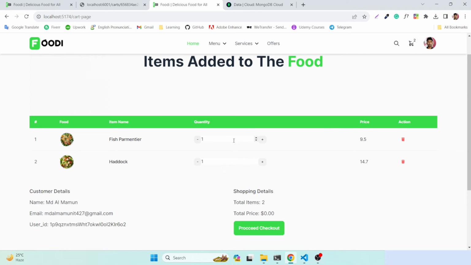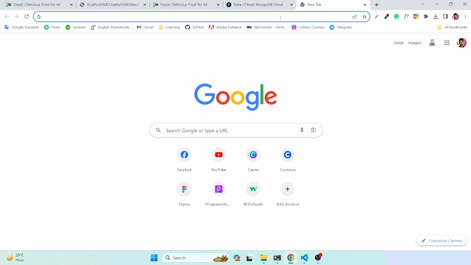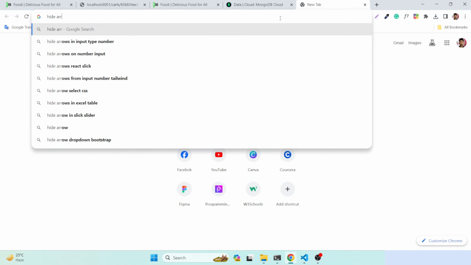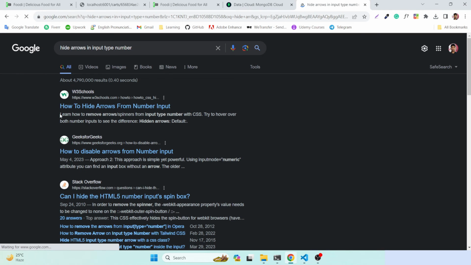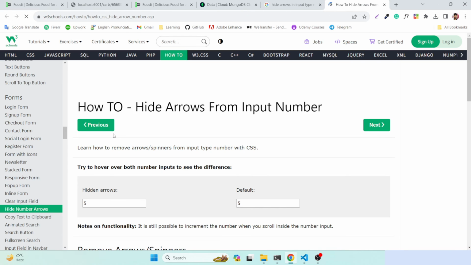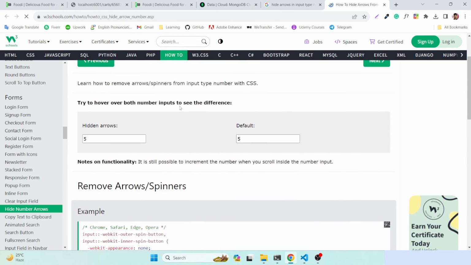If you do this, then you can see this type of thing here, but we don't want to show this arrow, so we can search: hide arrow from the input field number. So here you can see, if you go to this, there are two fields.